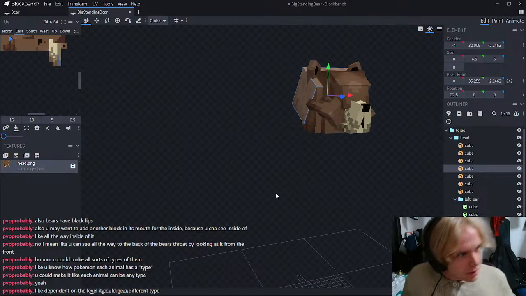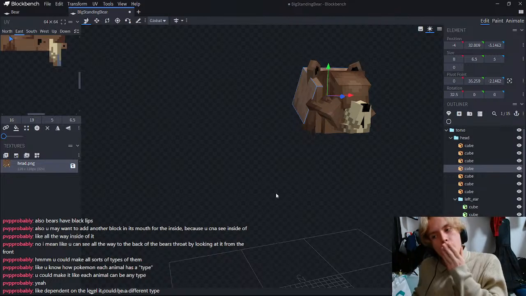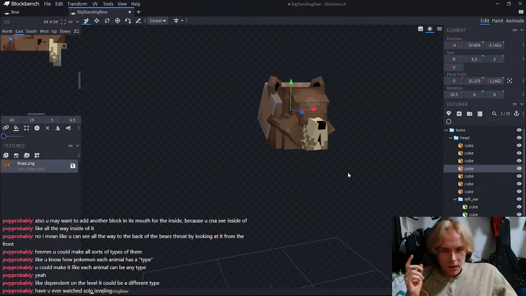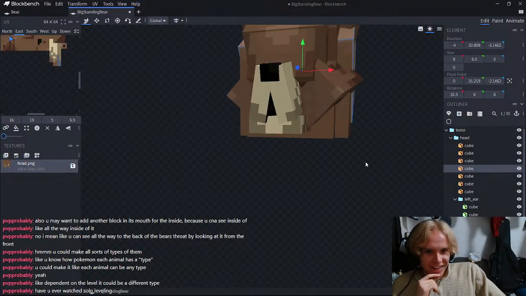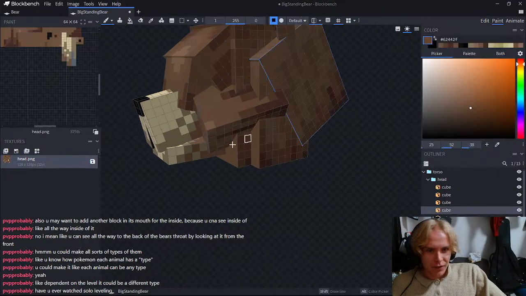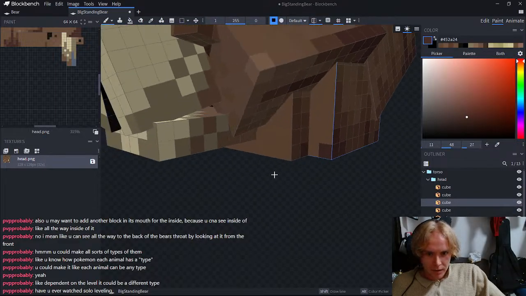Oh, so much work. Like, depending on the level, it could be a different type. How would that work though? Cause as it levels up, I have seen Solo Leveling, yeah. So as it levels up, it changes type. Is that what you mean? I'm not sure about all that.